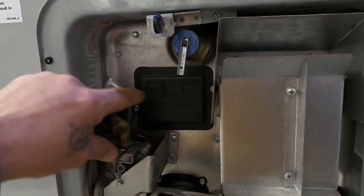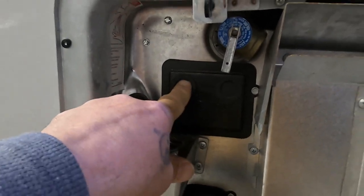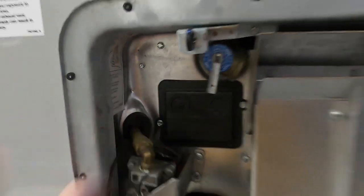Now, if for some chance your hot water heater doesn't seem to be working, these Suburbans got a reset. These will bubble up. If they're bubbled up, simply press them back in.